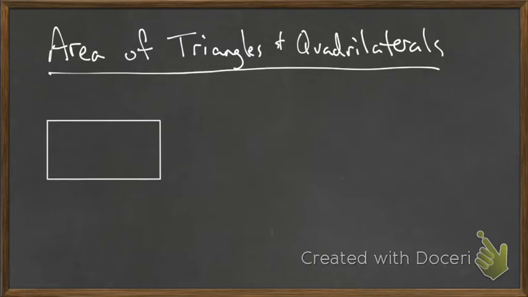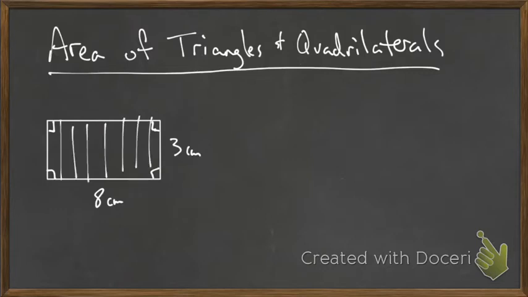Okay. And so to be a rectangle, opposite sides are parallel, congruent, and I get right angles, right? That's what makes this a rectangle. Okay? And let's just say this rectangle is 8 by 3 centimeters. And from your Decimals activity, you had a grid, right? Something like this. And to get all the boxes in your grid, you did 8 times 3. And that's the equation. Base times height.